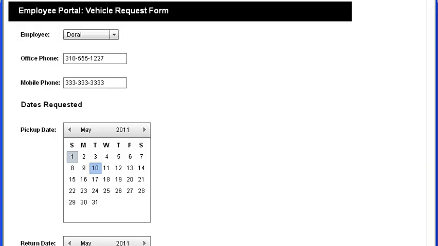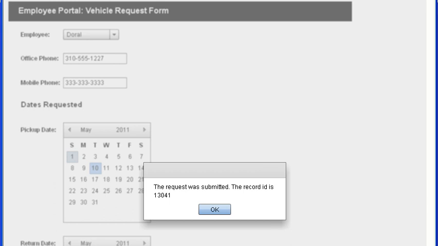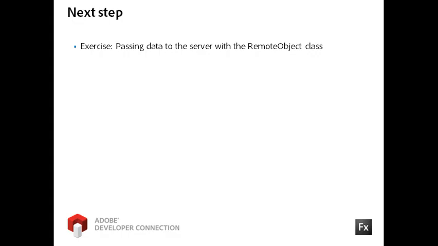When I submit the form, you can see that the record ID for the inserted data is successfully returned. For your next step, work through the exercise titled Passing Data to the Server with the RemoteObject class.